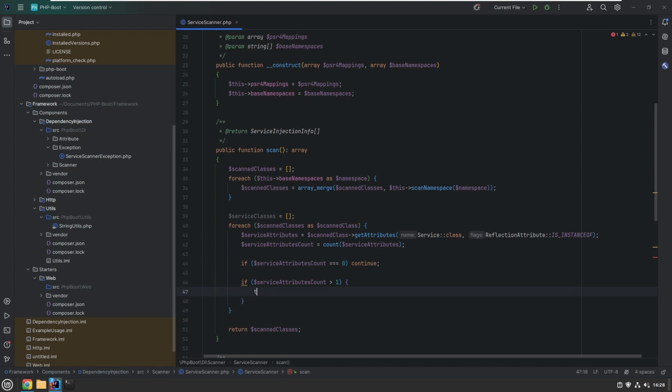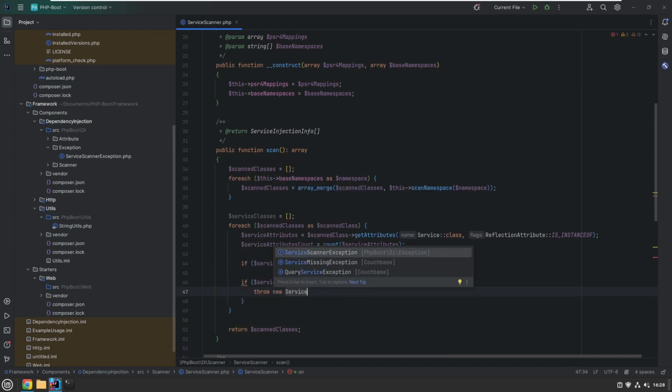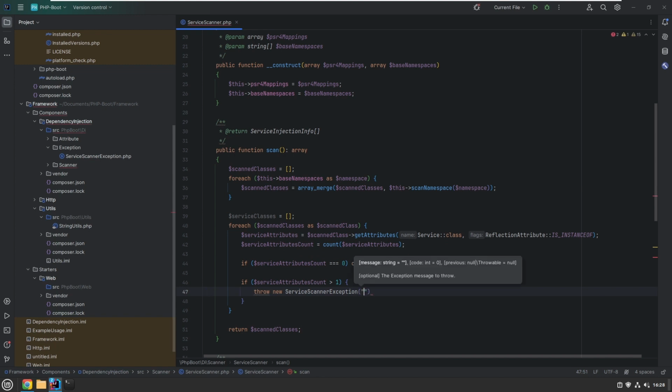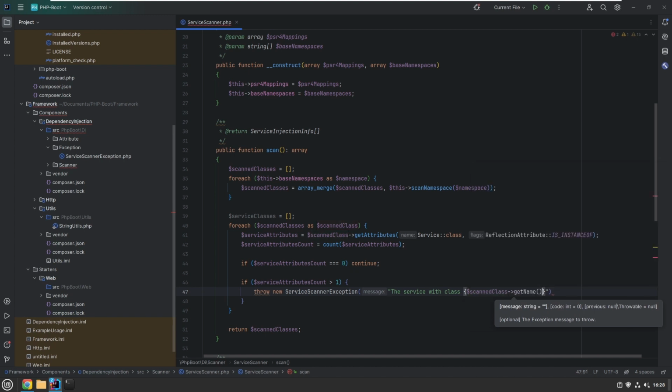So throw new service scanner exception with message: 'Service with class', and we'll say scan class get name.